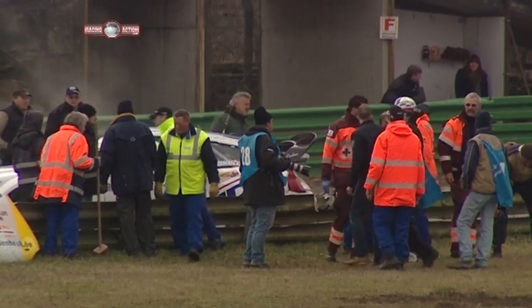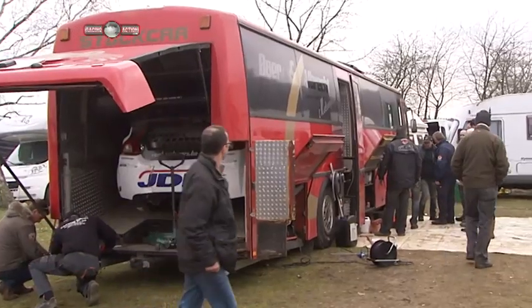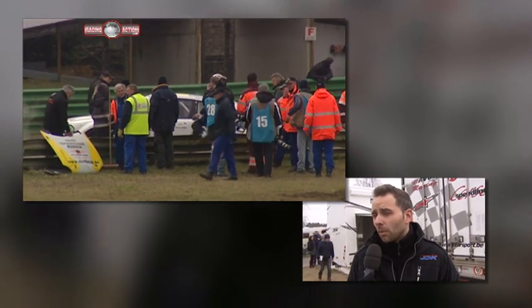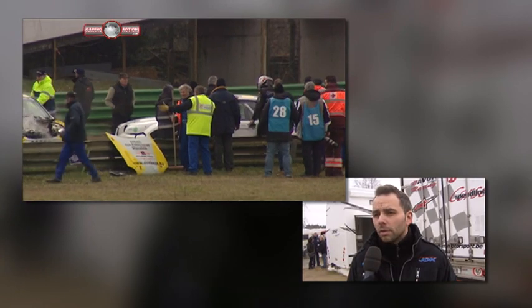Well, yes, we were going very fast, and I was trying to close the gap to Christophe. And maybe I took too much risk because there was oil on the track, but it went well for the first 2 laps, and I thought it would go well in the 3rd lap as well, but I slid wide, kept the car almost out of the wall, but then I was hit by de Beukelaar, who really couldn't avoid me. He's not at fault. It was impossible for him to avoid me, but he hit me just behind the racing seat, and that's one of the weakest points of the car. So everything of the car comes in, and I was hit on the arm, and I'm going to the hospital now to have a checkup because it really hurts now.